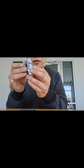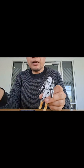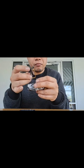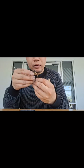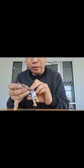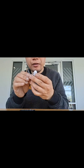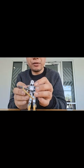I think that's how it goes. Yeah, I'm not sure if it goes upside down. Nope, I'm on the right spot. Let's see, it comes with a rocket launcher, which he can carry with both hands like this. I believe this goes, he holds it on his left hand, and have him hold it like this. Bear with me, everyone. Okay, pretty much this is the best I can do, so this is how he'll hold his rocket launcher.